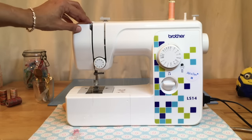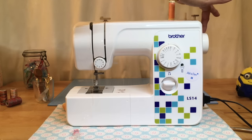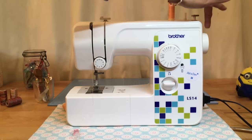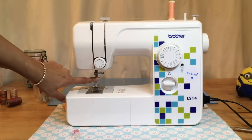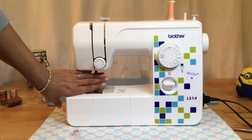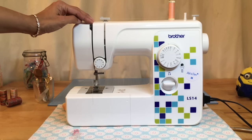If you remember when I told you in the last video, this hook must always be at the top. I have a groove on my hand wheel that will tell me my hook is in the highest position. Don't think about the needle. We're not worried about the needle. We don't talk about needles in the right place at Abby's Den. We worry about this hook.